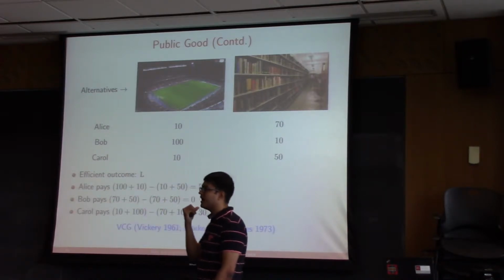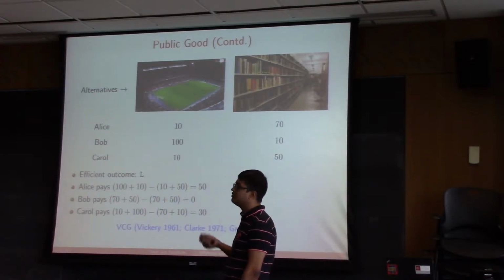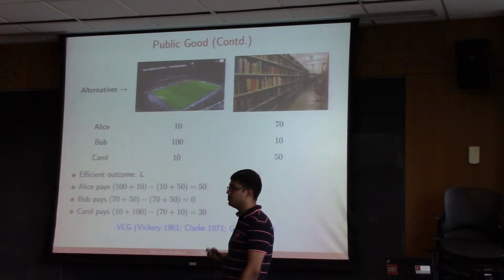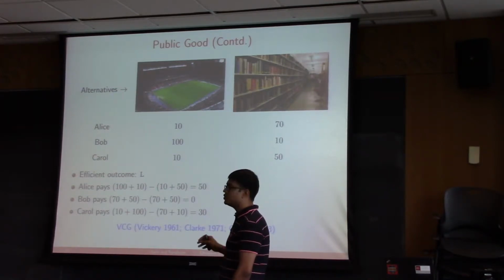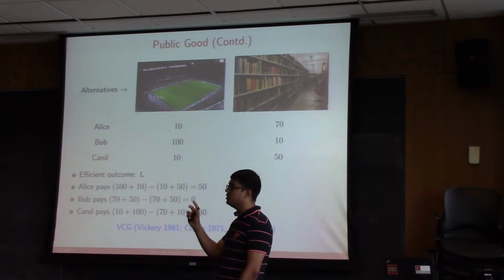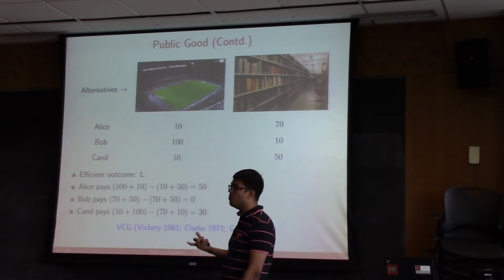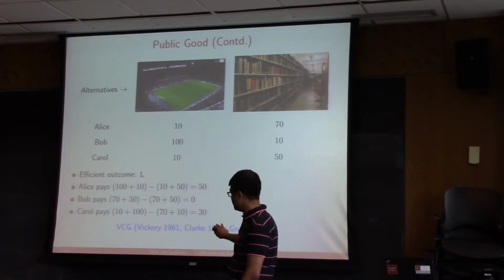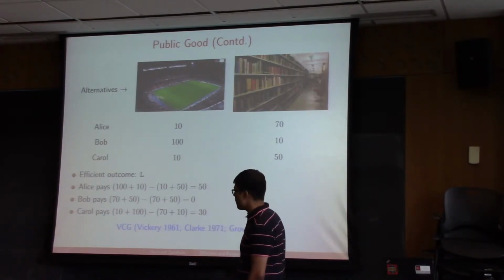Oh, so that's what I have skipped. Even if you had something else, some other v_i prime, you can always show that the net utility is not going to be more than what you get if you report truthfully. This is something that I have not proved, but that's a standard result.